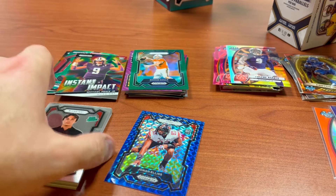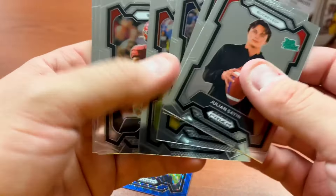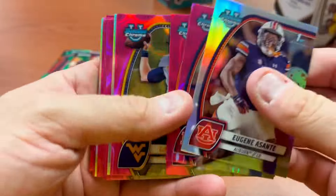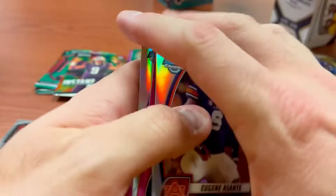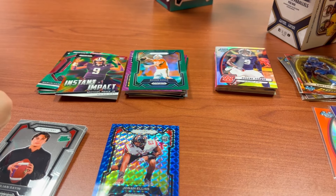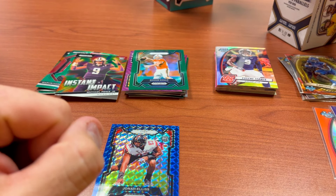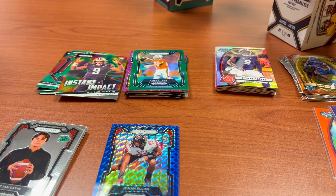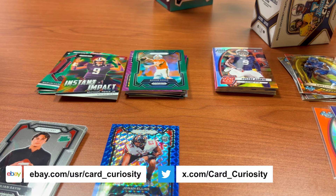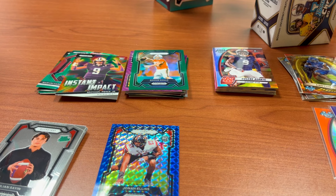It's honestly pretty even. The base cards are gonna be decent — Milrow decent. Lagway. Pretty equal. I'll be honest, you almost can't go wrong, because some of the players you can find in both. But if you really want to find Arch Manning and Quinn Ewers, you've got to get Prism Draft. And if you want to find Ohio State Buckeyes, Nico autographs from Tennessee, Ashton Jinty autographs — you've got to come to Bowman University. It is what it is. I think both are decent for the $25 to $30 range — you can have some fun and find some players that you'd like. I highly recommend both of these. Until next time, stay curious.